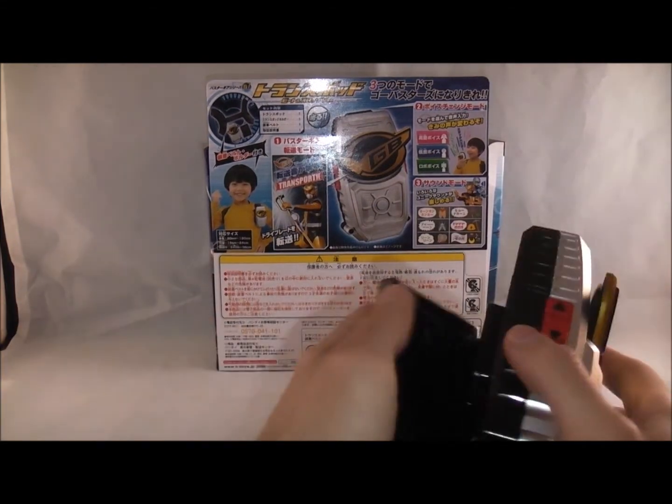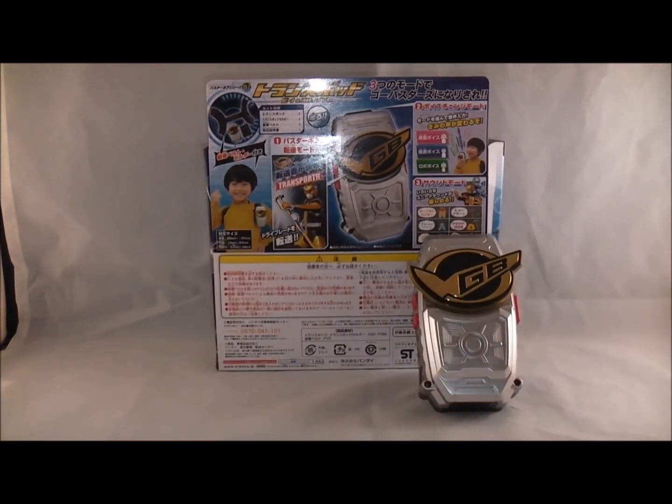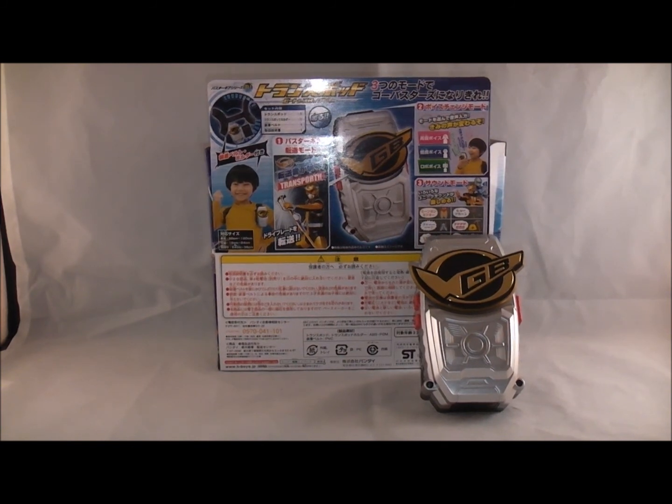So overall, unless you're a completist like me or a huge Go Buster fan like me, I don't really see a need for you to own them both. If I had to pick one, I would say go with this one just because I think it looks nicer and a little less cheap. I just think the noises are a little bit neater, and the fact that the transport noise is quicker makes more sense - because you wouldn't want to be in battle and be like, 'oh come on, hurry up, I need my weapon.' So if I had to pick one, get this one if you absolutely have to get a TransPod. Neither of them were terribly necessary, but this one's definitely better. That about wraps it up - until next time, make sure you check out RidersRangersRambles.com. Until next time, it's the awesome writer.